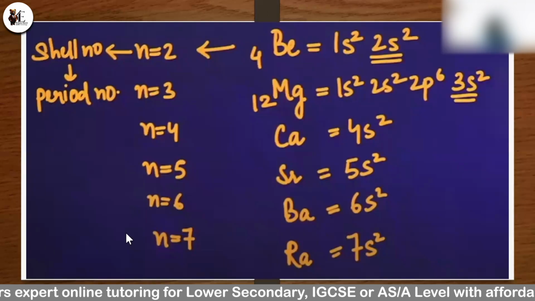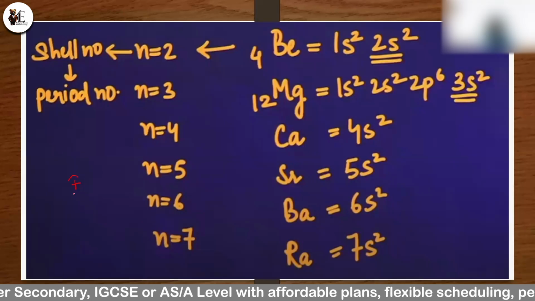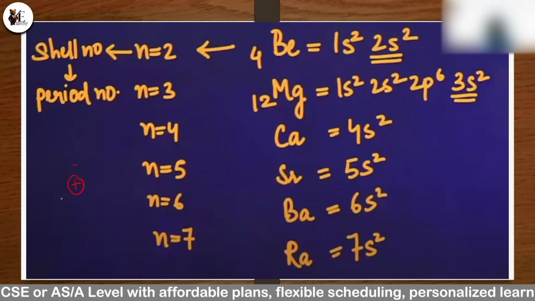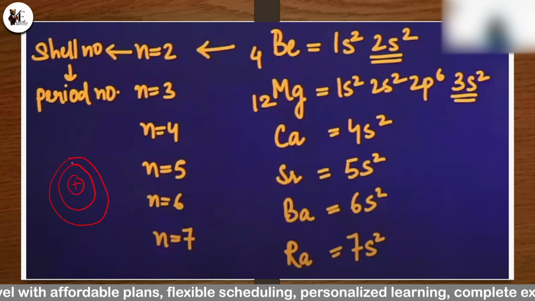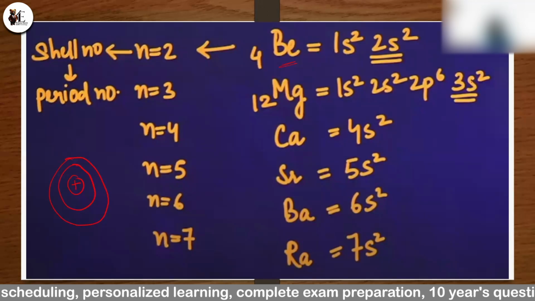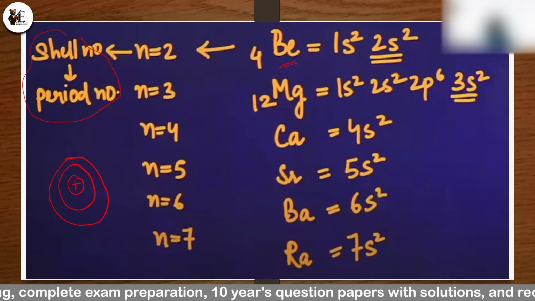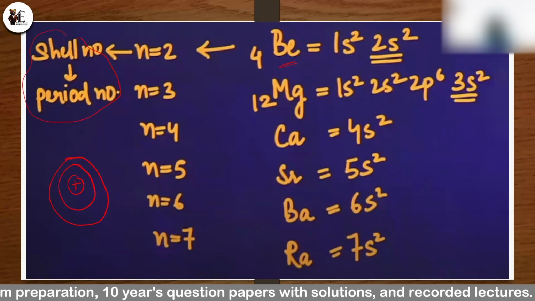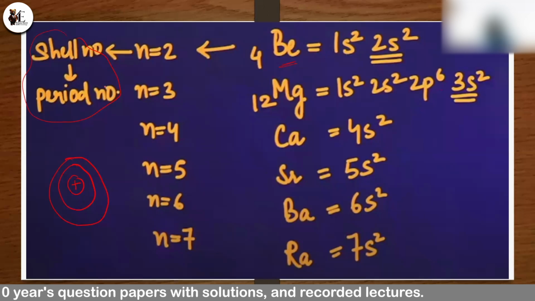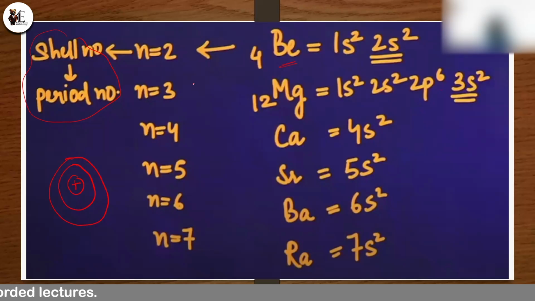Here you can see that this is the shell number. Shell number means, as you know from atomic structure, that we have a nucleus in the center of the atom which is positively charged, and these are my shells. So if shell number is 2, then it is beryllium. If shell number is 3, it is magnesium. Shell number is also known as period number. If I ask you in which period your barium will lie, what do you answer? Period 6, ma'am. Yes, very good. Write it down.